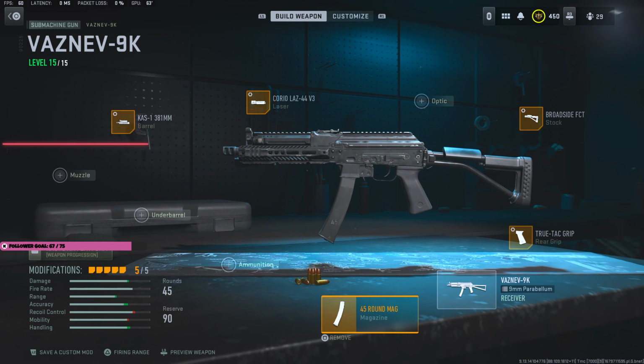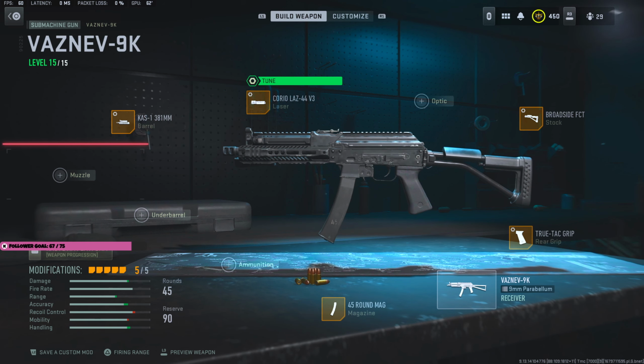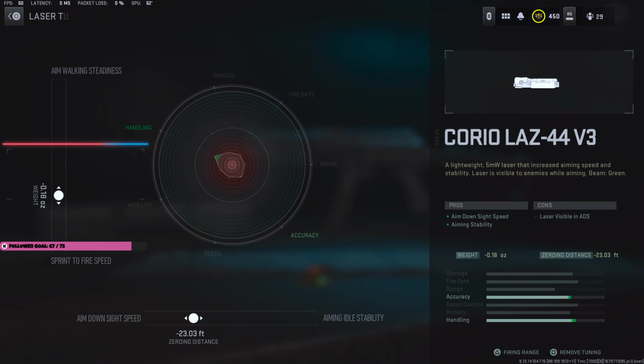Okay, so for our final build, we've got the Vaznev. This one is more for ADS as well. This one's got a bit more range to it than the other SMGs. Cast barrel, we've got plus 18 on left, plus 17 at the bottom. We've got the Crayohla 44 V3 laser, minus 18 on the left, minus 23.03 at the bottom.